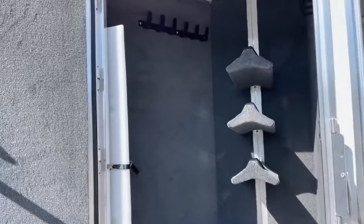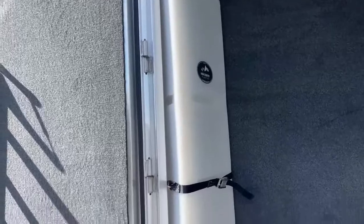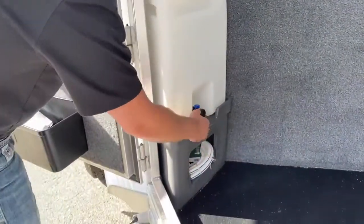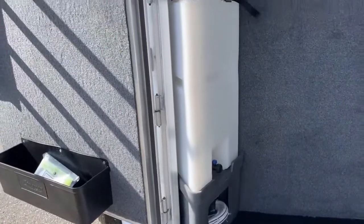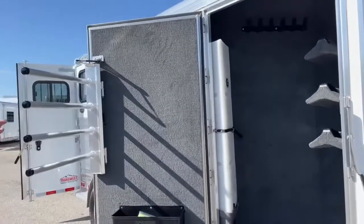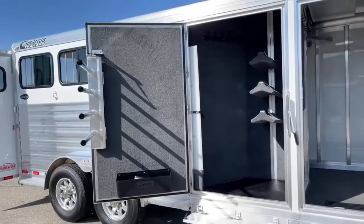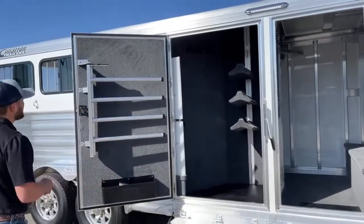In the corner of this closet tack, we do have a 25-gallon water tank. The cool thing about this water tank is it's got a hose spigot on the bottom. We throw a hose in for you guys, but you can run the hose right to that spigot underneath the doors. If you've got a horse tied right here, you can water and feed that horse just right out of this trailer — super easy. You're not going to a hydrant trying to find water or pulling over to a gas station asking if they have drinkable water. The saddle blanket wall is also fully carpeted, and it is a four-tier swing-out on a gas piston — super tight, keeps your blankets up against the wall and more stationary so things aren't banging around.